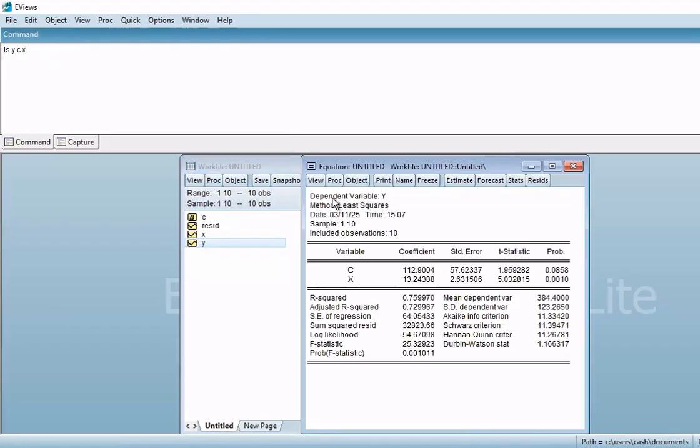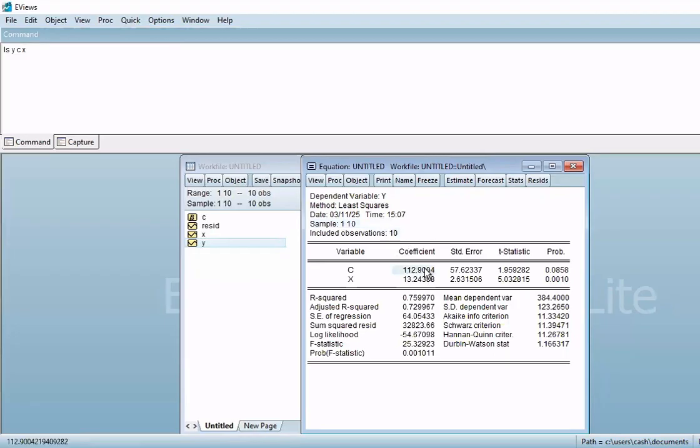So there we can see dependent variable y, method is least squares, and my sample is a single sample of 10 observations, as we can see.